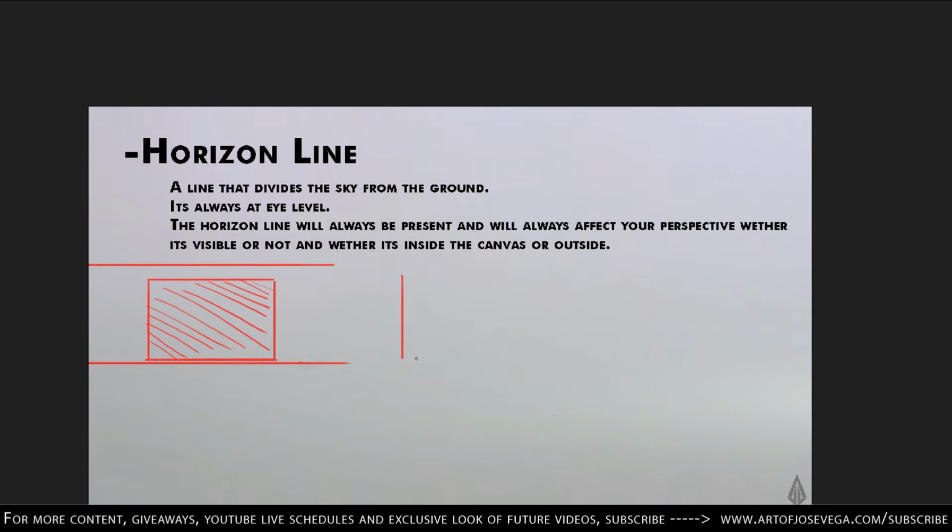Or even sometimes we have our canvas, it's a crooked line there, it's okay, and maybe our horizon line is right here, but then we have things like buildings or characters in here that are gonna block our visibility of that line. So these two cases are pretty common. Let's say buildings, and this could be nature, mountains, characters, man-made things. So here, you don't actually see the horizon line inside your canvas, but it's actually present there. So that's gonna affect also our point of view and our perspective in our scene, okay?